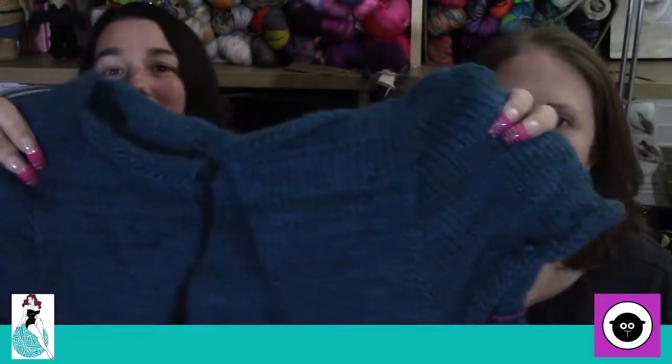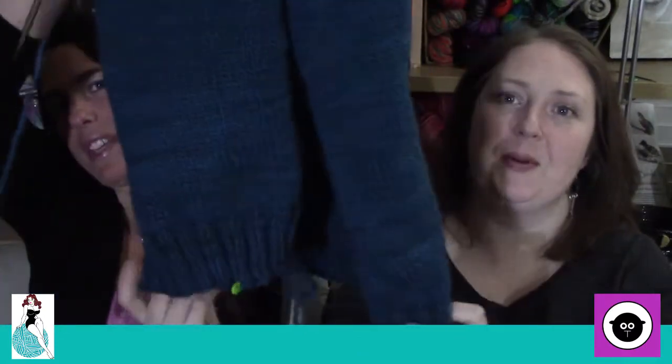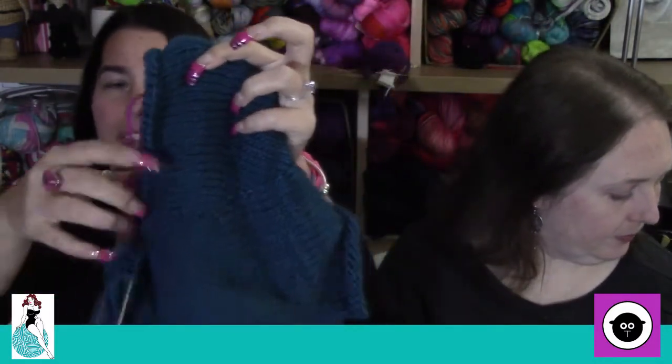There's my sweater. Sorry, I'm going to cover your face. That's okay. Look, and there's the bottom, the ribbing. Oh, yeah, my ribbing slipped. Thank you. It's off the needles on the bottom. Woohoo! And now I just picked up for the sleeve. I've got to take out my waste yarn for my sleeves, but I'm going to do one sleeve and then the other. After that, it tells me to block it before I do the collar and the bands. And that's all I have to do.